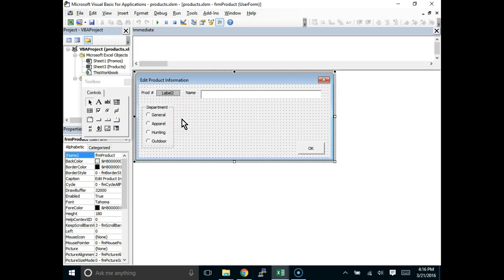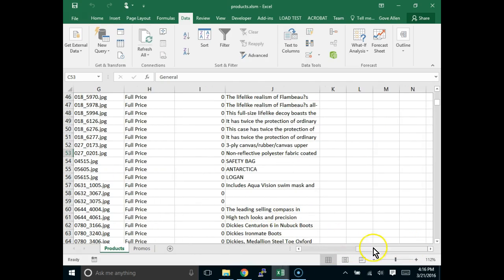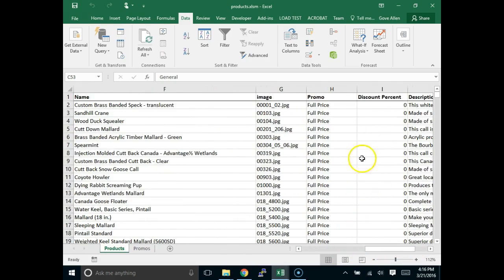OK, so what I want to do now is deal with our discount. In the other class, looking at discount, we said we want to make it so the user can choose multiple discounts, not just one. We did that with a list box. You'll need to know how to work with a list box to be able to do the user form project, so I encourage you to go watch that video. You'll also need to know how to work with a combo box, which we didn't get to in the last class. So I'm going to take you down the road of doing this promotion with a combo box, and you'll see how to use a combo box here. You'll want to go watch the other video to see how to treat it as a list box.